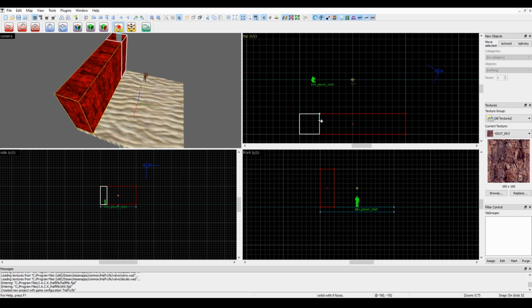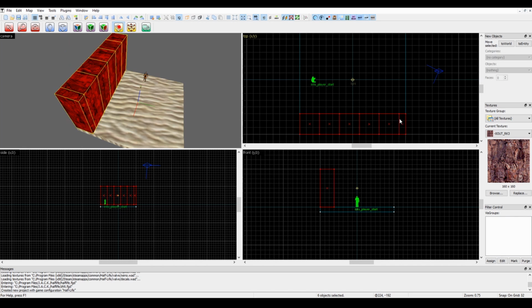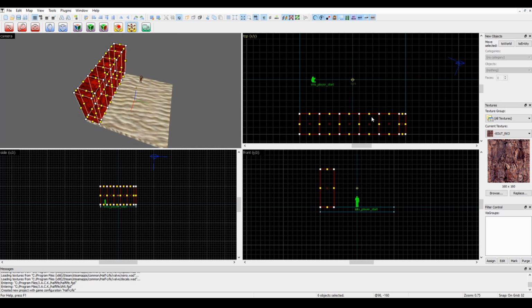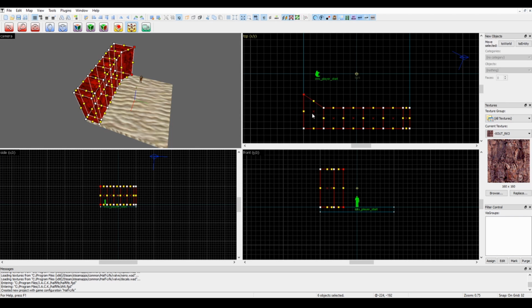and you just want to divide it into a bunch of segments. Just press Shift X a couple times to make sure that you have the whole thing selected, because otherwise you'll just delete the rest of it. And then you use the vertex manipulation tool right here, and you just drag the corners around and make them into a rock-like shape.